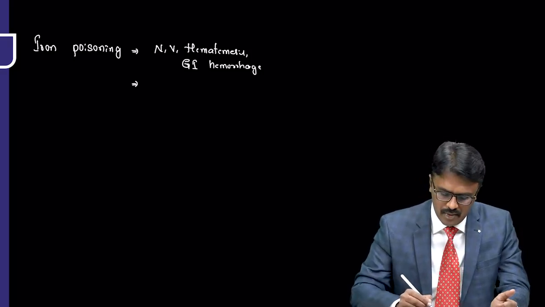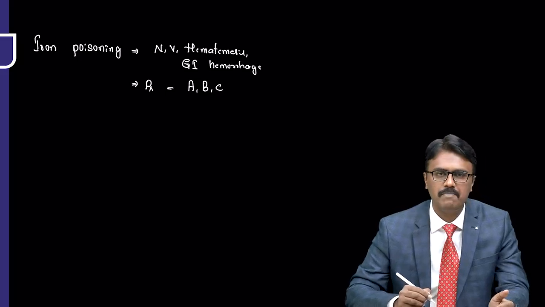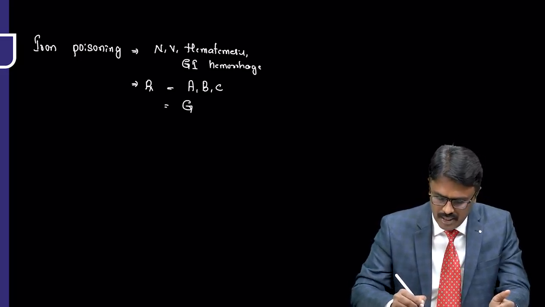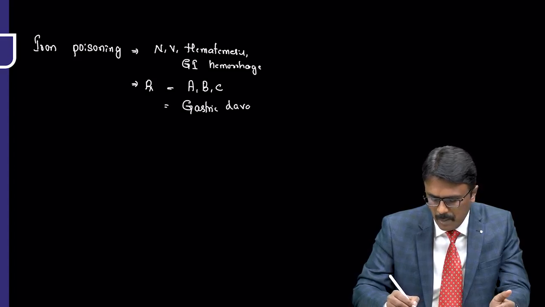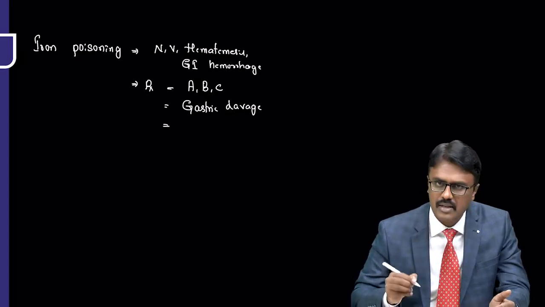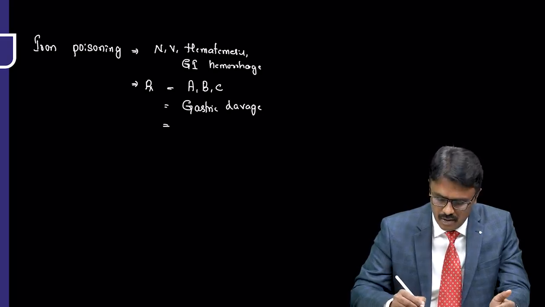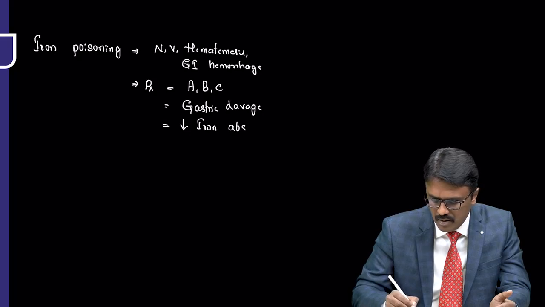Now, whenever iron poisoning comes, how do you manage? Obviously we manage the airway, breathing and circulation. Then do the gastric lavage. Why do we do gastric lavage? To remove the unabsorbed iron. Then, if there is iron inside the stomach, we want to decrease iron absorption. Now, how do I stop the iron absorption further so that the poison will not get inside?